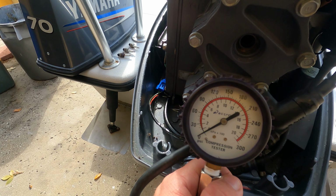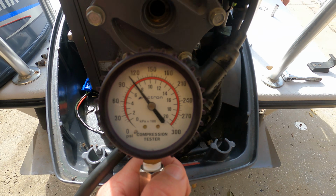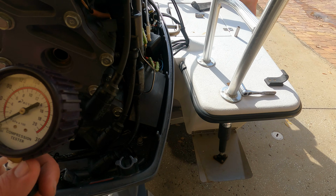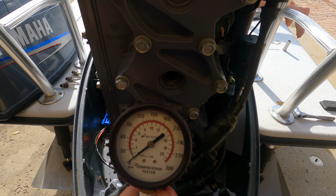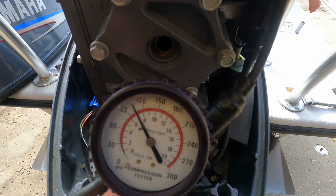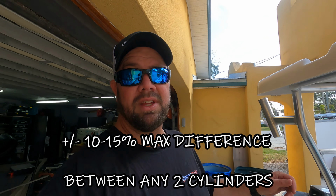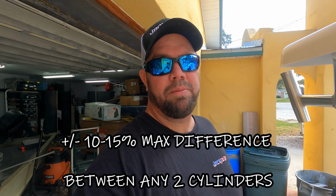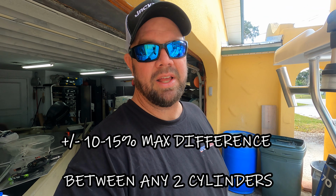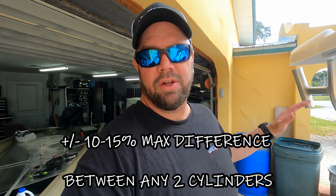Go ahead. Number 3, we're gonna turn it over. Looks like about 115. Go ahead again. That one's about 118, 117. Perfect. The results of this have to be within plus or minus 10% of each other. That's the unwritten rule. If all your cylinders are reading 118 and this one reads 100, you better start looking at it.